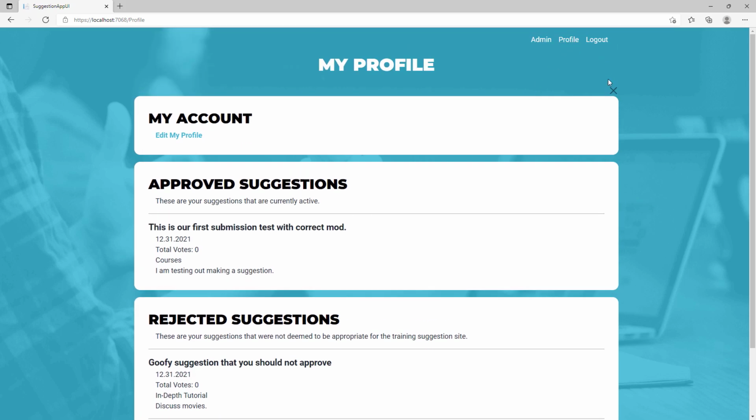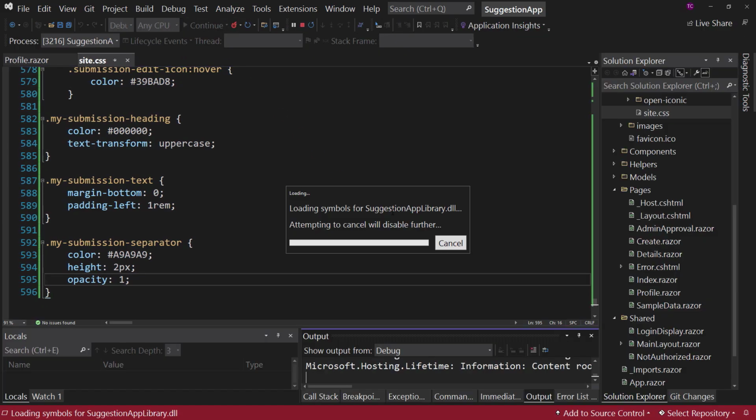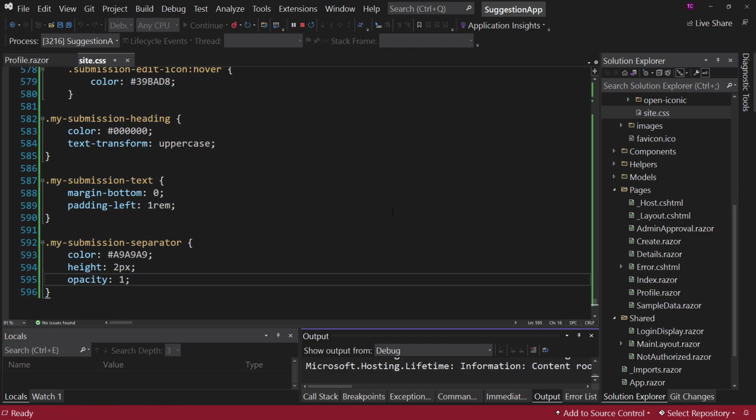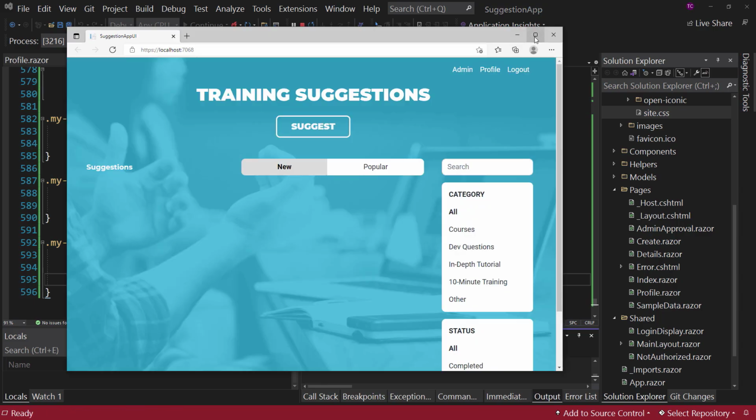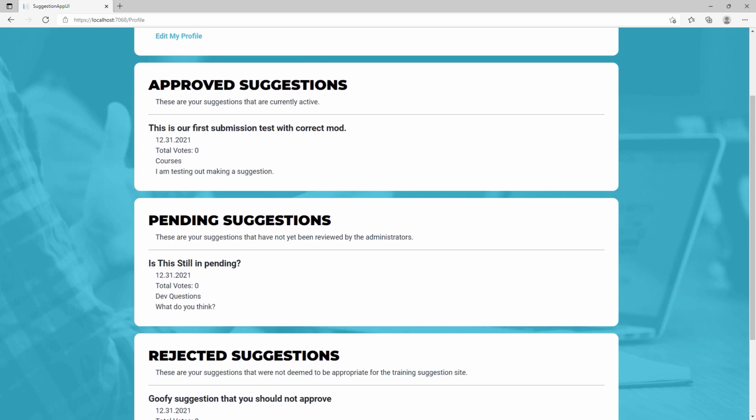We probably have to refresh because we've got that 1 minute timer on it, even for our profile. Again, it just stops us from hitting the database over and over and over again. In most cases, it's not a big deal. But when you're testing things, you want to see that third pending suggestion pop up quickly. So you could, if you wanted to, change it from minutes to seconds, but you need to remember to turn it back before you go to production. I prefer to leave it where it is and just restart my browser to see it.